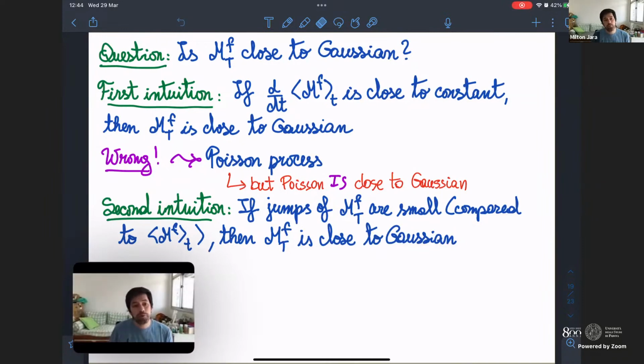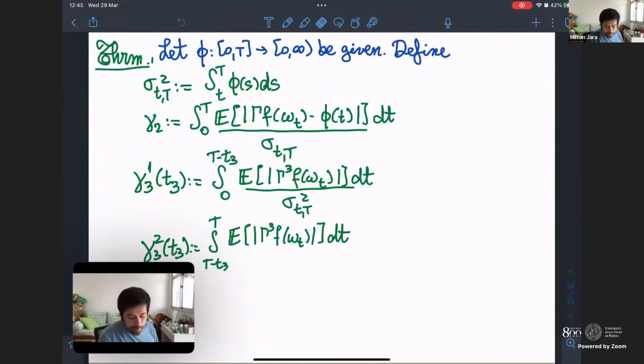But this Poisson process, which is a counterexample, also hints at what is missing. Because if you take t very large, then the Poisson process looks like a Gaussian random variable because of the CLT for Poisson random variables. And what does it mean to take a large t in a Poisson process if you bring this t back to fixed t? It means that the jumps are small. Okay, so if a martingale has these two properties, the quadratic variation is close to constant and the jumps are small, then the final value of this martingale should be close to a Gaussian random variable. Okay, so how do we implement this in practice?